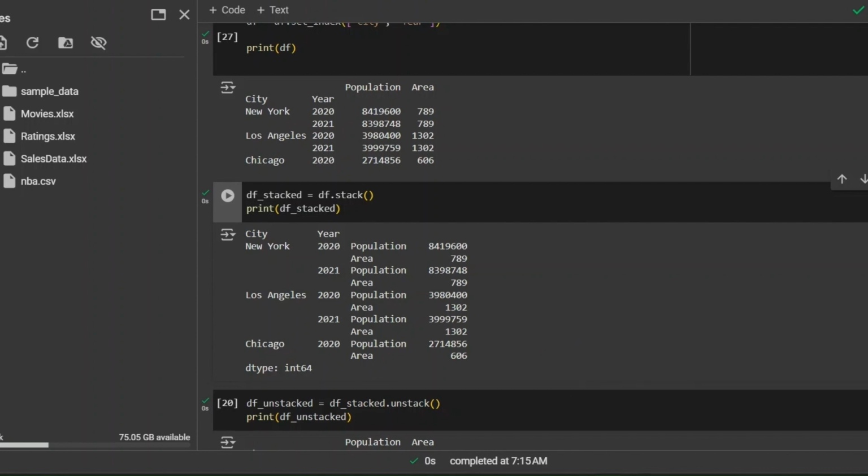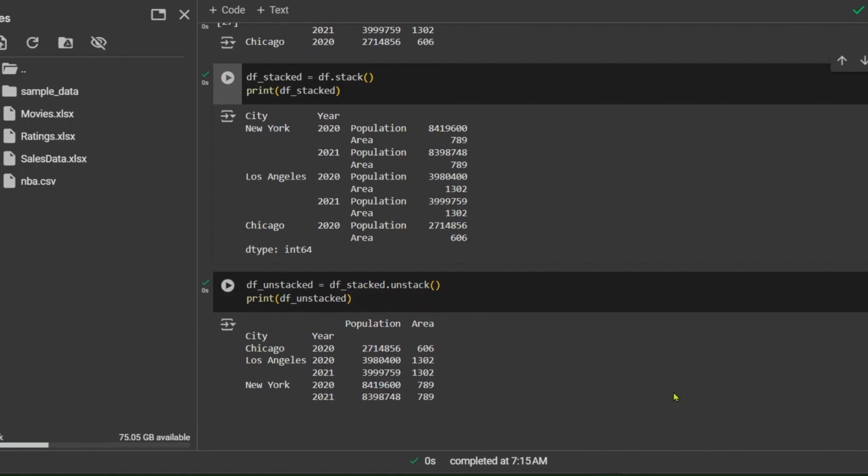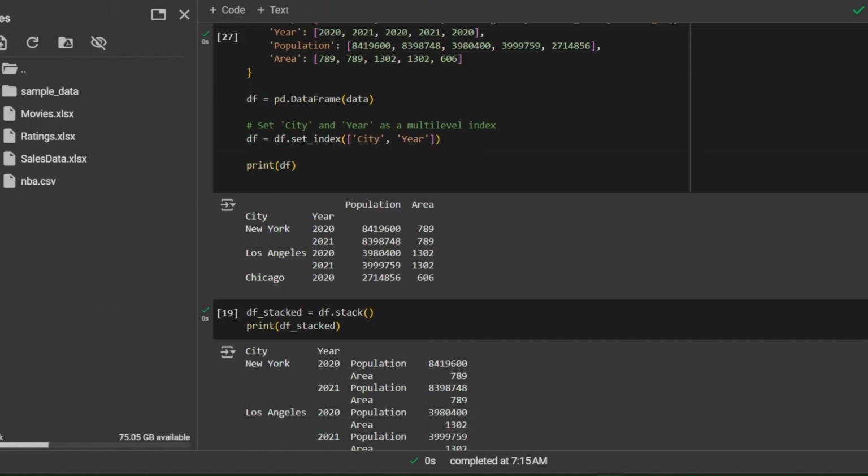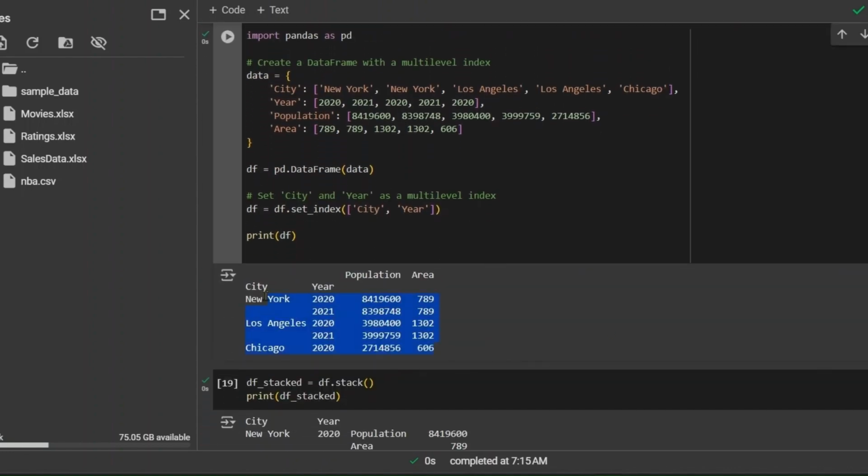Okay, but that's the importance, what kind of data and in what way you want to look at it, so that it will be helpful when you analyze it further or when you try to draw some plots or visualize it further. So it's all about what questions you are going to solve or what exploratory analysis you are going to perform. Depending on that, you have to shape your data first. After shaping the data, only then can you go for your desired outputs. All right, when I unstack it back again, it goes to the original format, the one displayed over here. Okay, so that's how stacking and unstacking works.